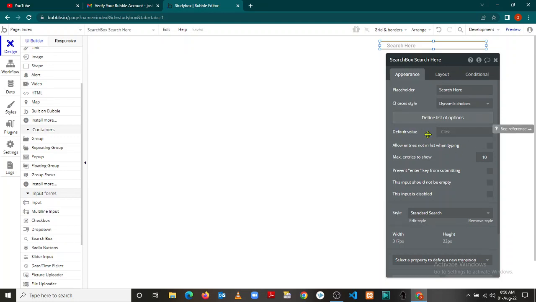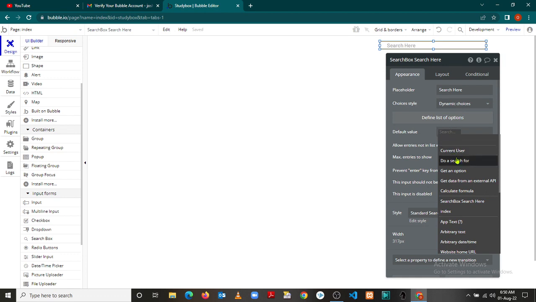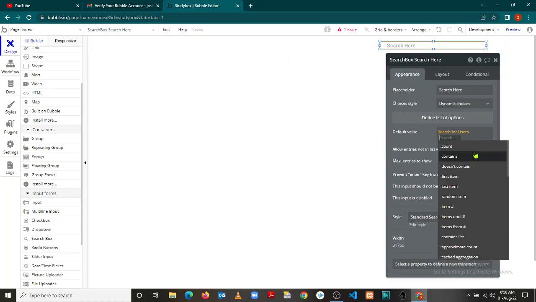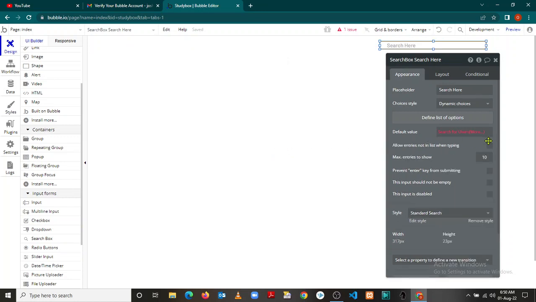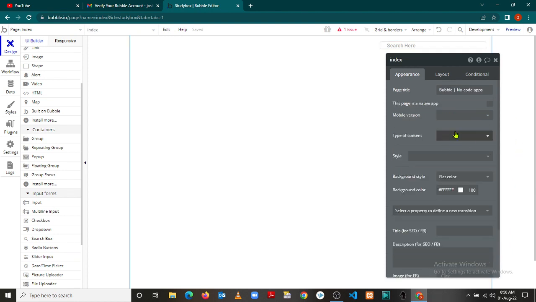So for default value, we are going to say do a search for type. You're not searching for users, you can actually close this, it's not important. You're not searching for anybody. So we are not searching for anything, let's leave it at that.